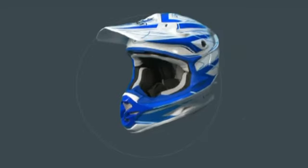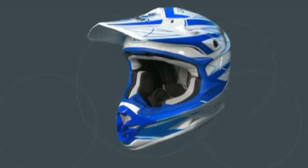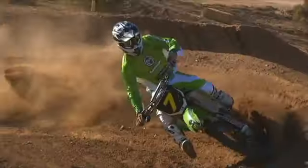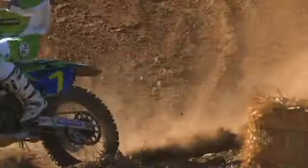Our 3D Max Dry liner system features contoured foam in different densities that allow us to provide a soft feel as well as a firm hold. Our Max Dry material is capable of absorbing and dissipating sweat twice as fast as a conventional nylon interior.